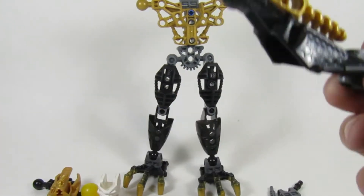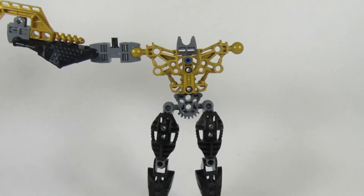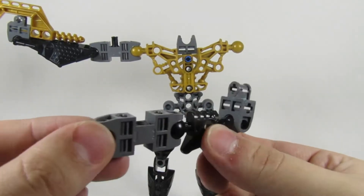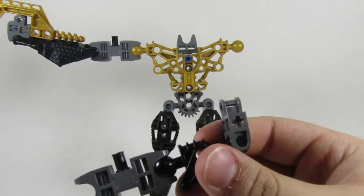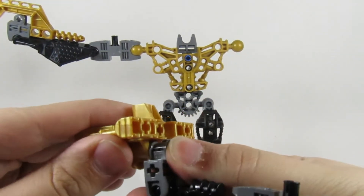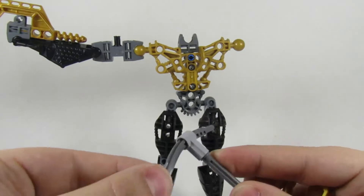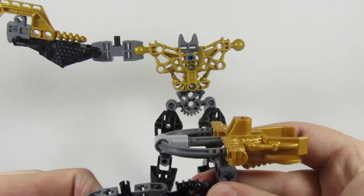I think we'll just change the page here. Now we're just going to slap — let's bring the camera up so you can see — slap the arm on right there. I'm surprised this thing still has enough friction to stay like that. This little piece and then this little piece here, going on like that right there. And then we're going to get a pin. Change the page on the handy-dandy instruction booklet. A little axle in there. This blaster device. And then we're going to slide this little bit through the other thing and connect the thing to the other thing. That's a Lego building quote right there. And there is the launcher.